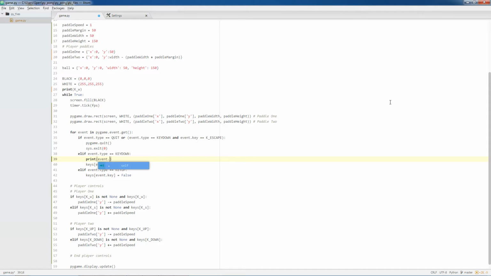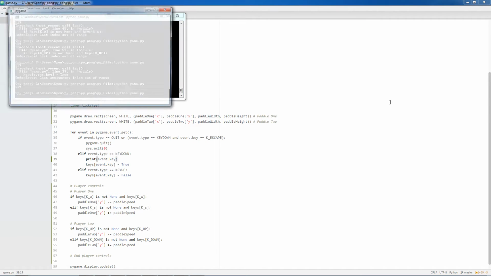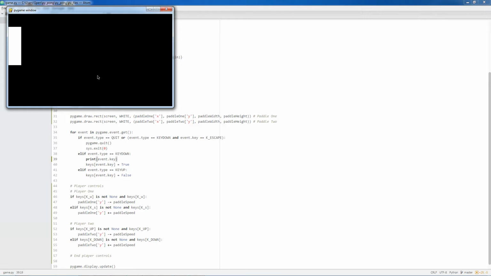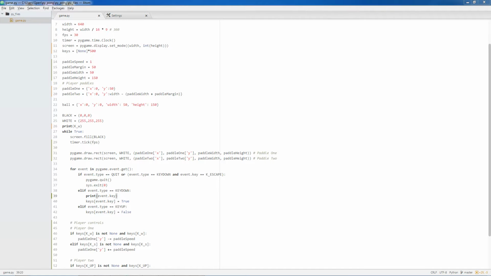Let's do a... So where we're assigning these, what we'll do is we'll say print event.key. Now, I only care about this, but I do need to have a quick switch here, so up, down. So I need 119, 115, and 273 and 274. So when it was complaining in the past about it being out of range at 300, that's just wrong. Whatever. Because I should be able to do 274 at this point, and that should work.